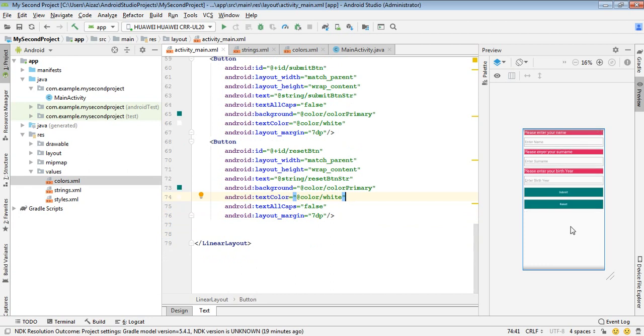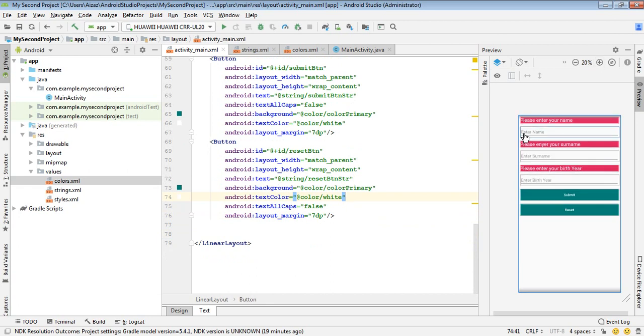where I will show my result. For example, when I put my name here, my surname here, and here my birth year, for example 1991 or something, and when you click on the button, it will take all the values and show them here. For the birth year, it will subtract it from the current year, meaning 2020 minus 1991.